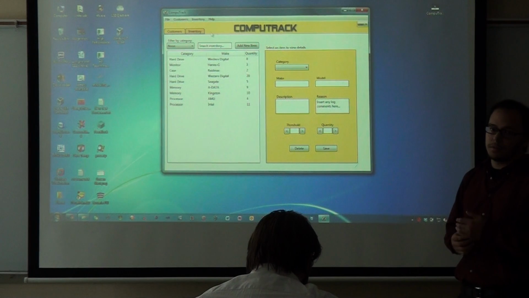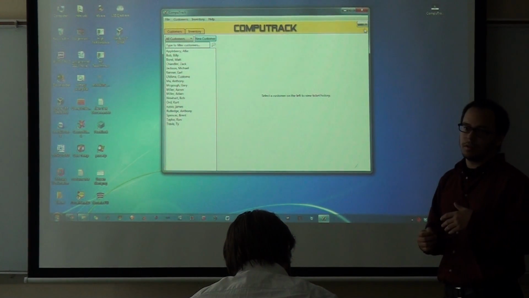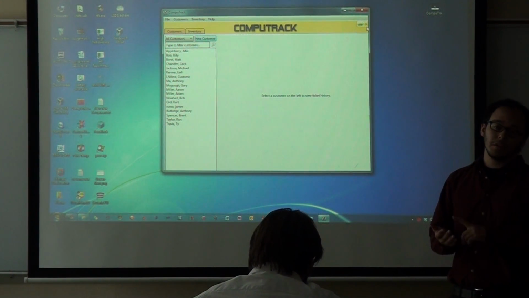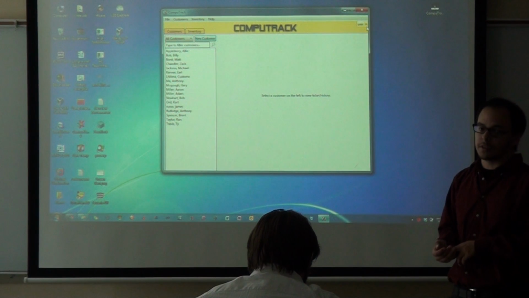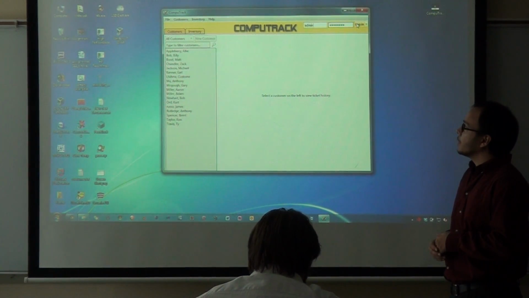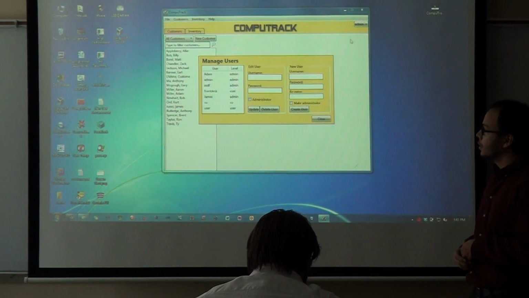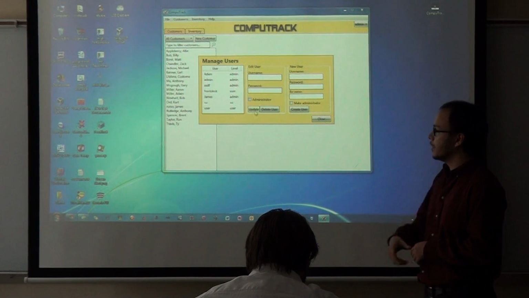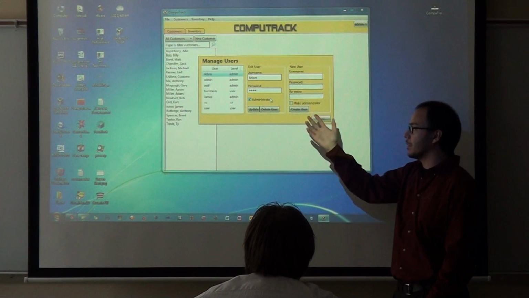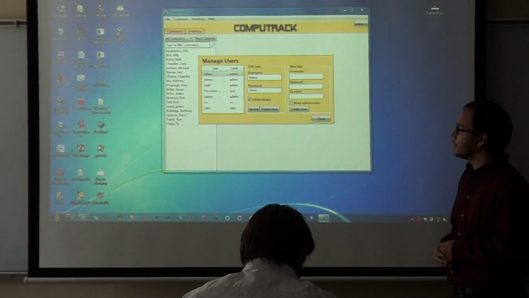And users can create customers, create items, change things, but they cannot create or access the manage users window where we can add new customers, add new users, manage their permission levels, things like that. So if we sign out, we can log in as admin. And now we have this new option, manage users. So we can see all the different users. If you select one of them, we can see it'll check they're an admin. We can uncheck it, save it, change their password, all kinds of stuff. But yeah, you can go and close out of that.